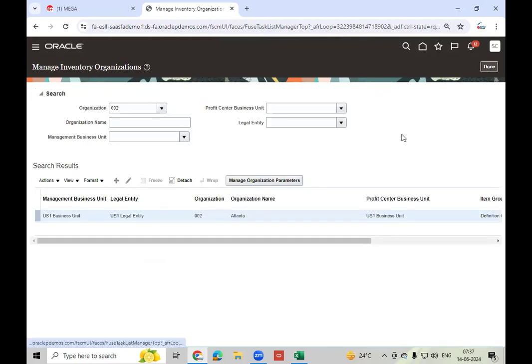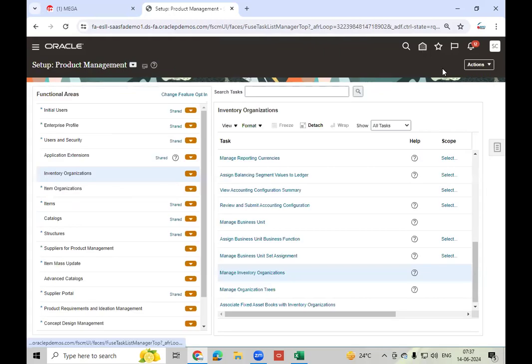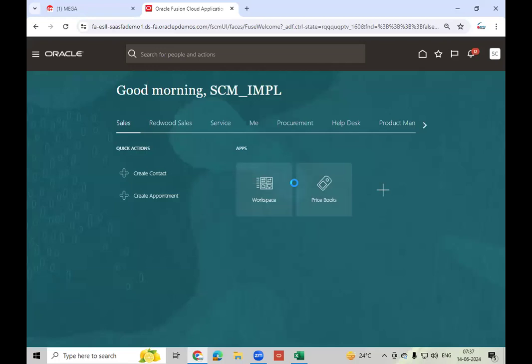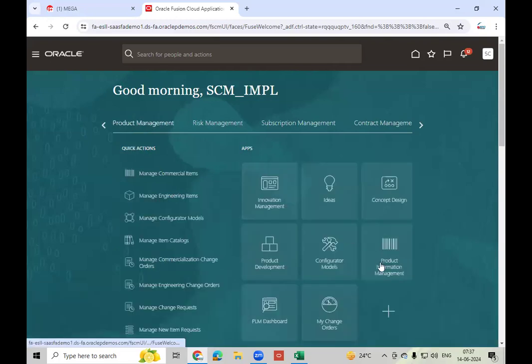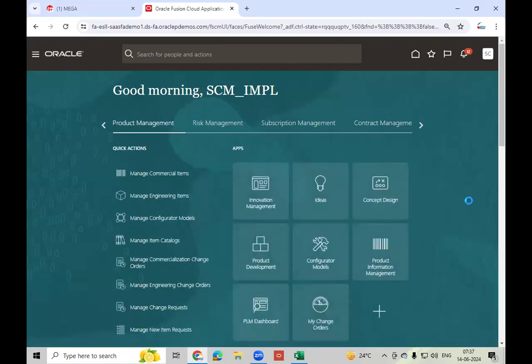Now let's define one item quickly. Product Management, Product Information Management.